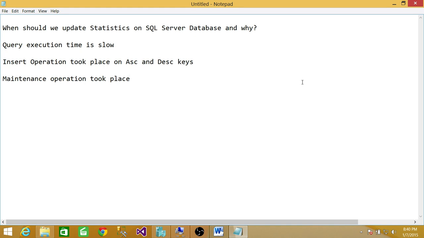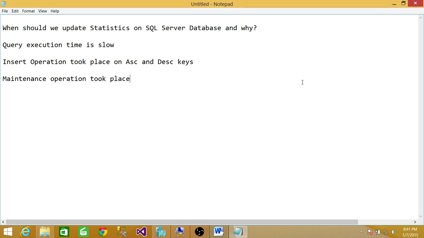One thing I wanted to mention before we get into too much detail: the query optimizer of SQL Server is really very smart. From 2005 onward to 2014, it has improved a lot, especially from SQL Server 2012 to SQL Server 2014. So it does most of the operations for you. However, there are certain cases when you can update the stats and get a better execution plan from SQL Server. So in that scenario, this question is much more valid.